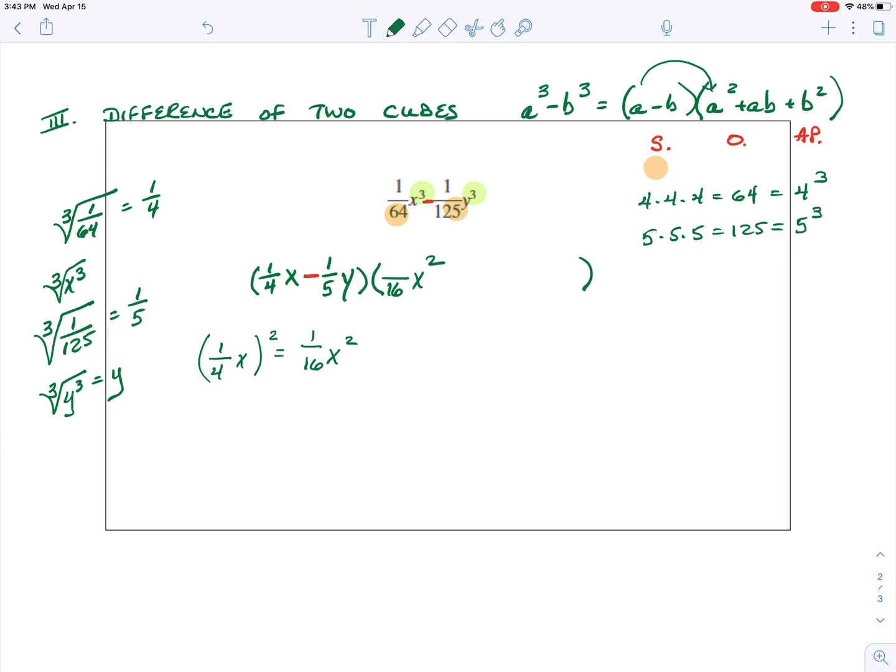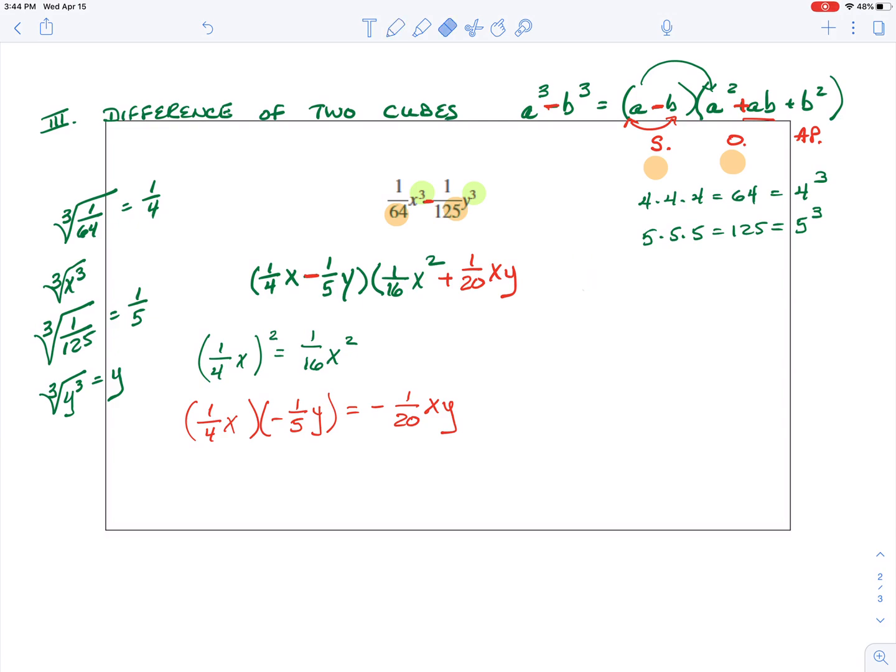Let me clean that up a little bit. Then I multiply the two terms together. That's where this AB is coming from. So I'm taking the 1/4 x and multiplying it by negative 1/5 y, and that's going to give me negative 1 over 20 xy. And notice that it's going to have a reversed sign. And that's what this O stands for, opposite. So whatever the sign is back here in the original matches in the first binomial factor, and then in the middle here it goes to the opposite. So that's what that letter O stands for, opposite.